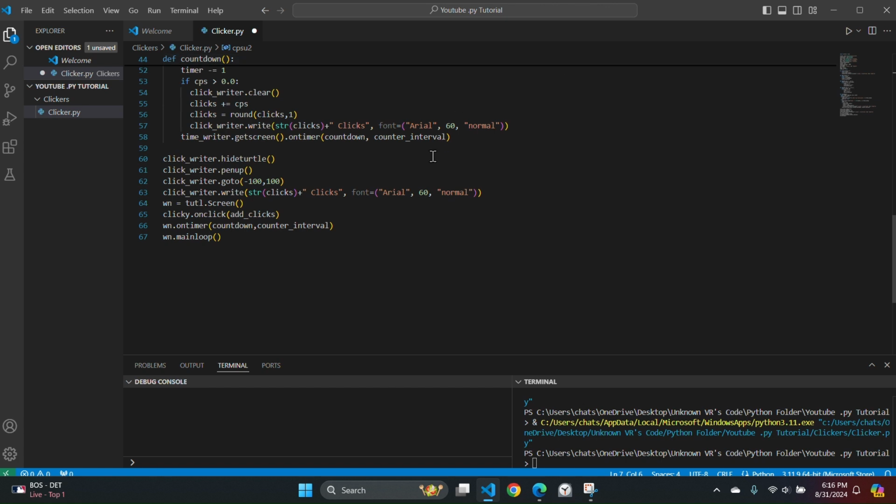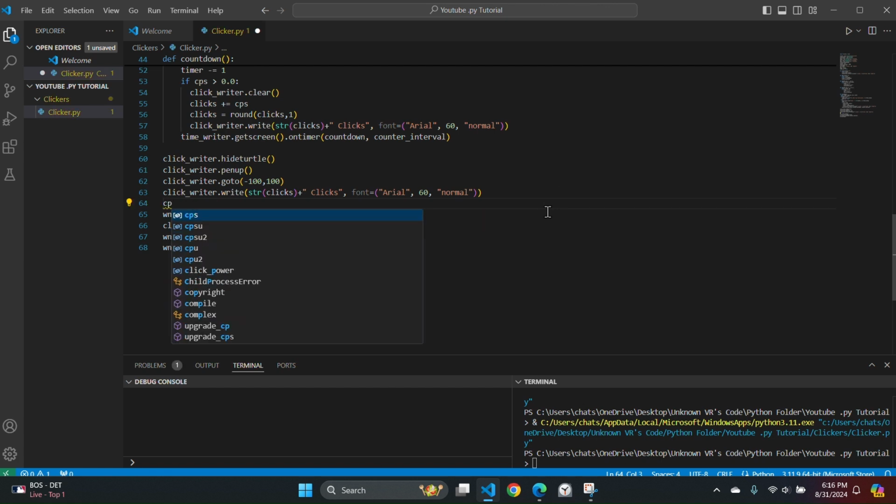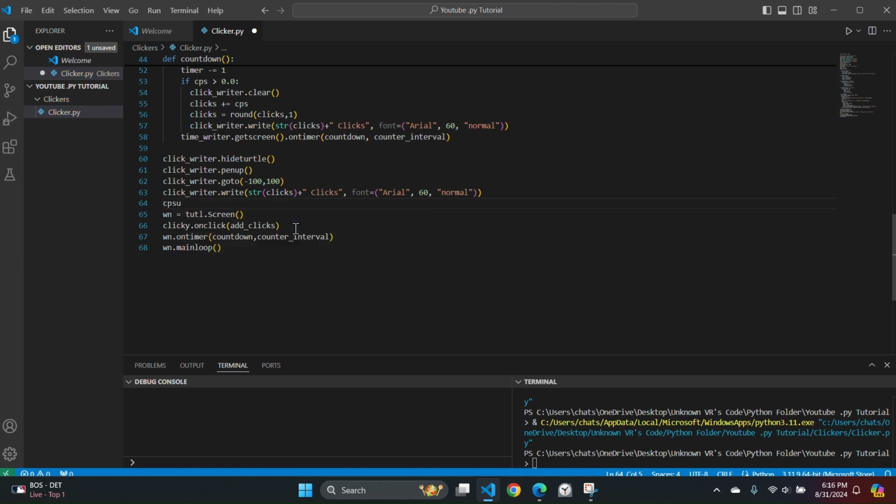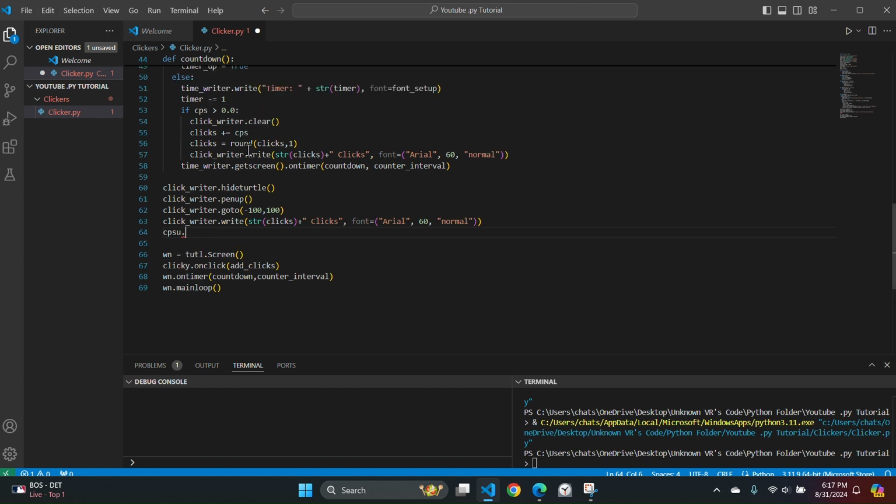Okay. Now over here, we need to move them. So what we want is CPSU dot go to dot PU, short for pen up. I just have to believe it.